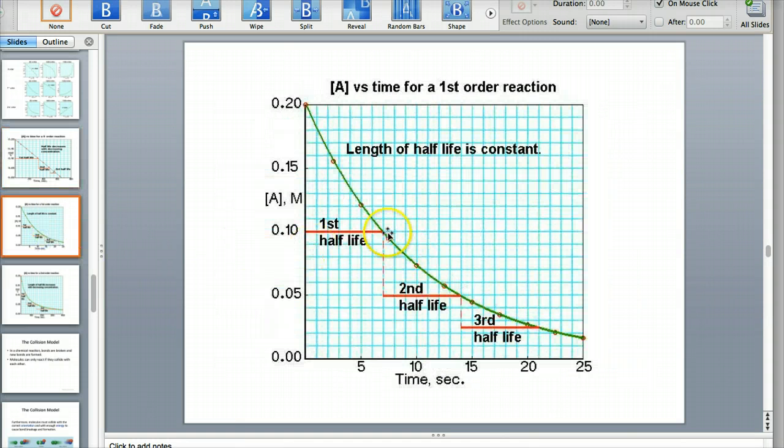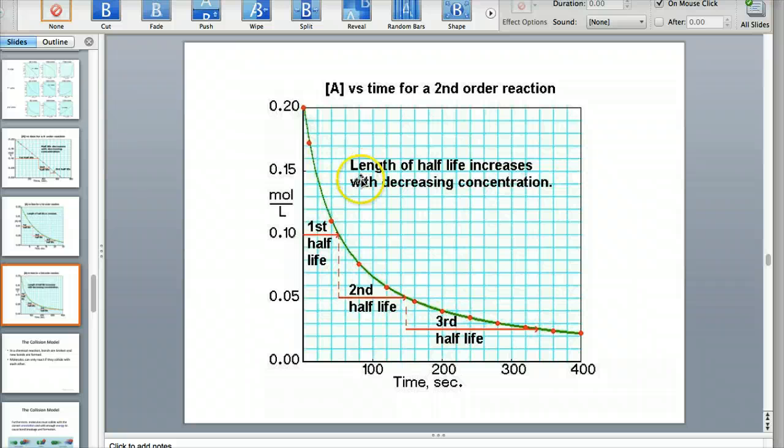Our most famous one is first order. And if you notice, the half-life is consistent all the way through. Again, why are we picking a weird half-life? But this segment of line here looks like 7 seconds is my half-life, and it stays constant. So 7 times 3 is 21, and all our half-life problems that we've been using with radioactive substances occur because of this constant. We know that because of the half-life equation, let's go back to our derivation. We'll see that it's not dependent upon concentration, so you can see that the half-life is constant.